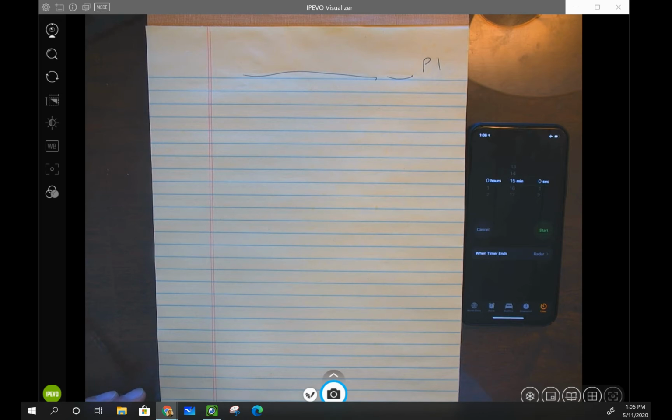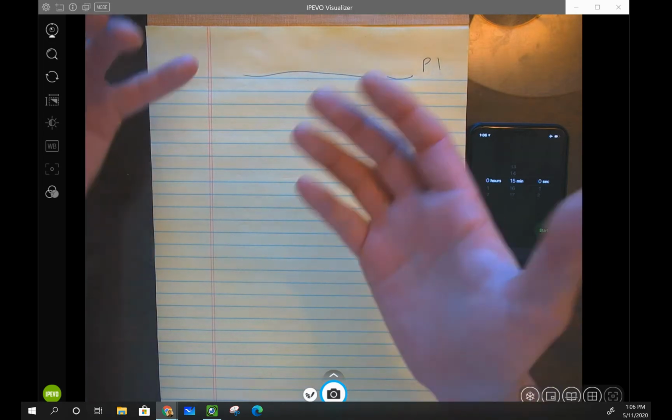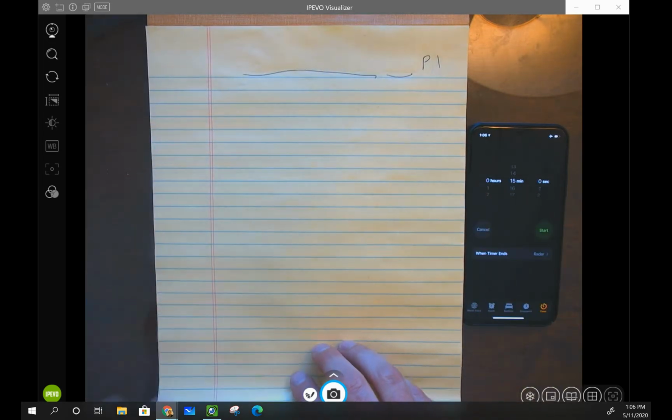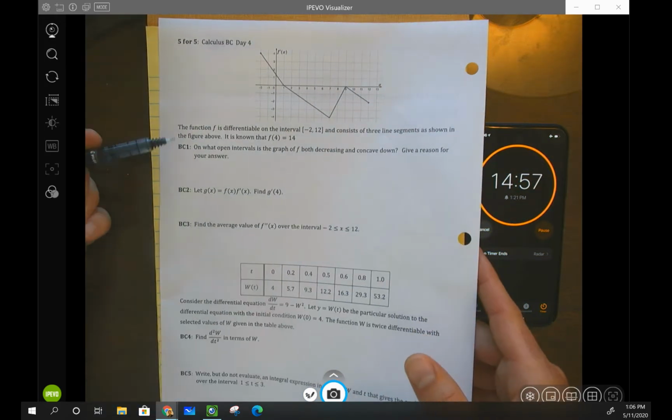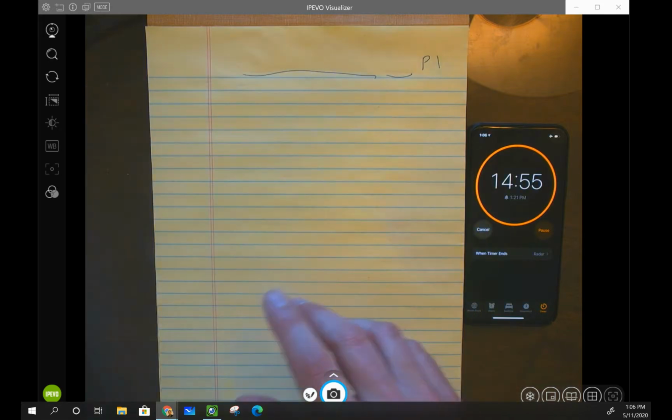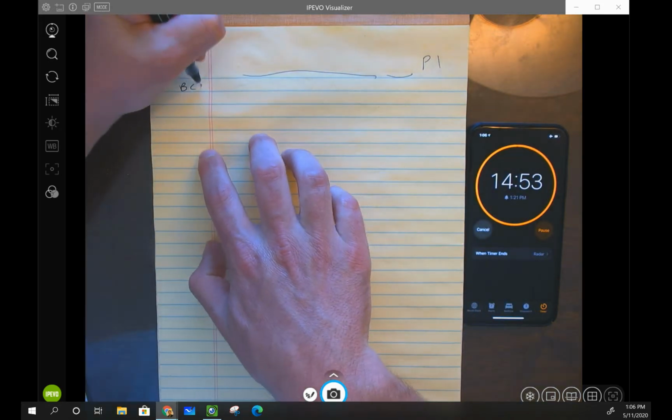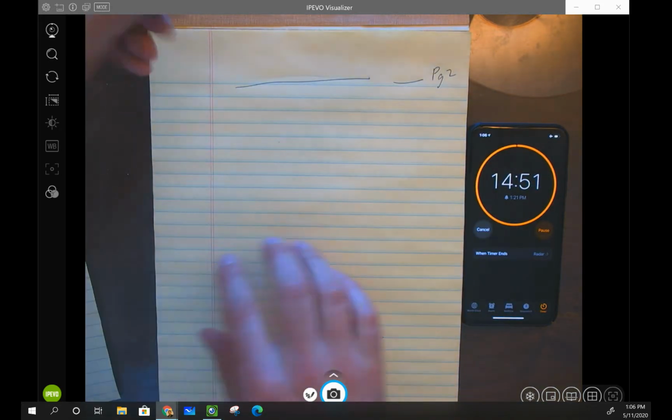So I don't know how many questions there are on the test when it's given to me, so I leave the pages labeled blank until the test starts. And here we go. 15 minutes, go. I'm given the test. I count how many sections. 1, 2, 3, 4, 5. Okay, I have 5 pages. That means 1 page per problem. And I'll set that up now.